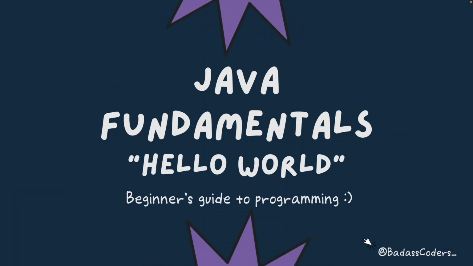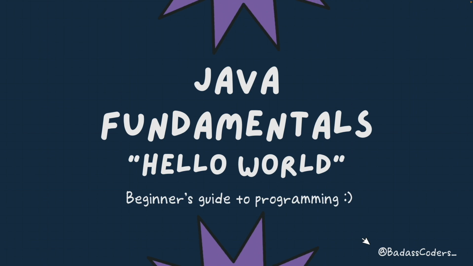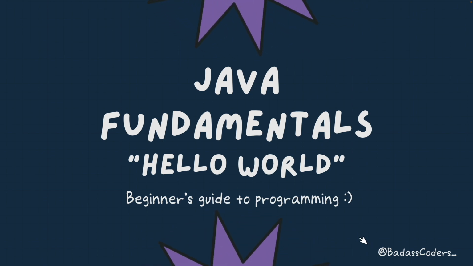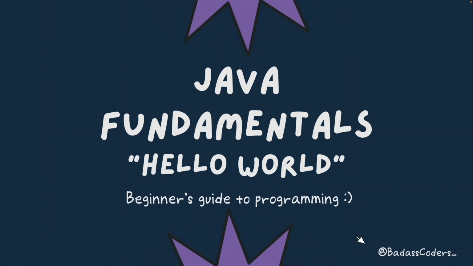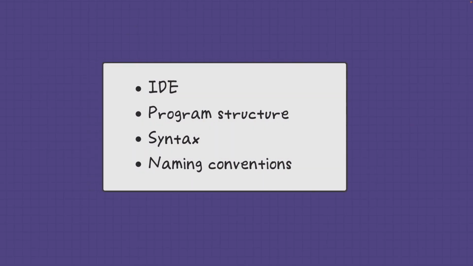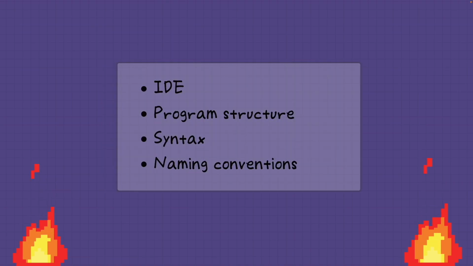Welcome to this video where we'll be looking at what the Java programming fundamentals are, specifically using a Hello World example. This video is to teach you how to write your first Java program and what tools to use. Specifically, we'll be looking at what an IDE is, how a program structure looks in Java, the syntax of Java code, and naming conventions. Let's start.